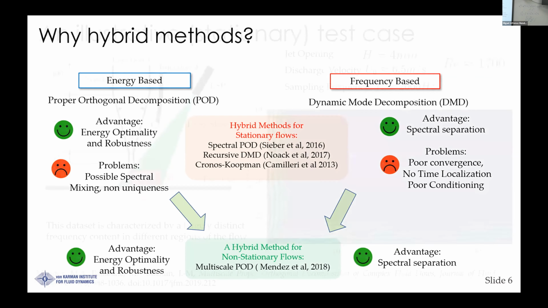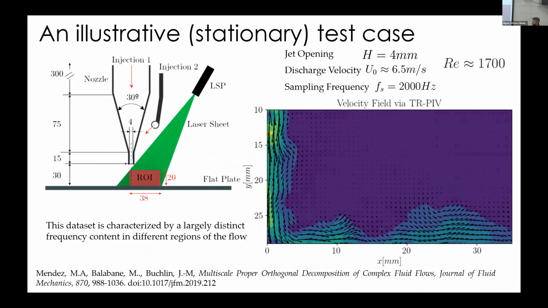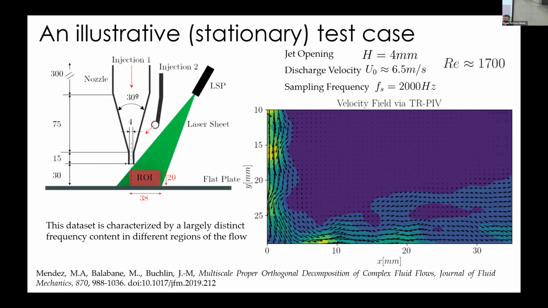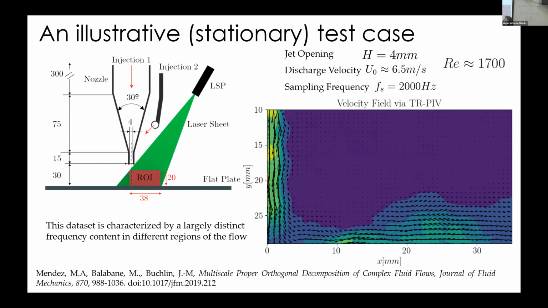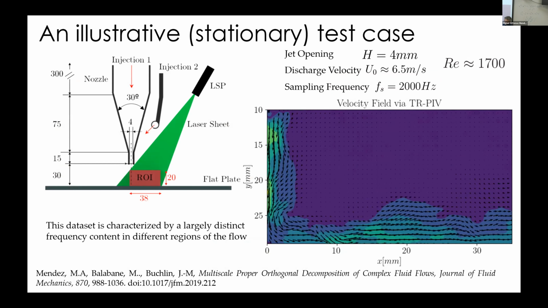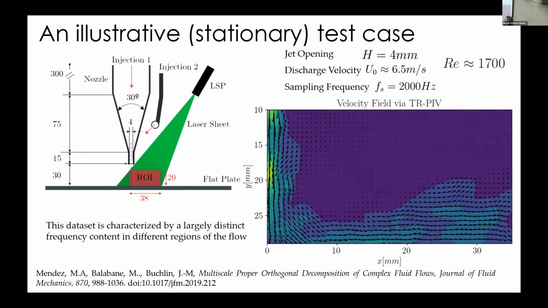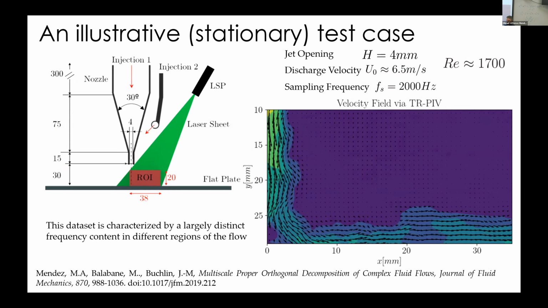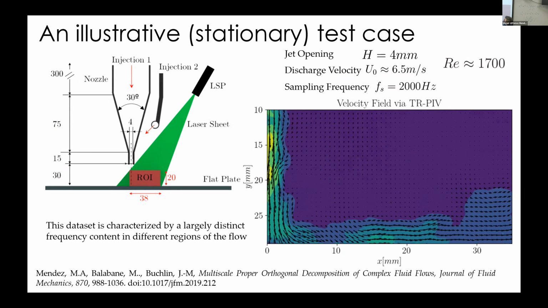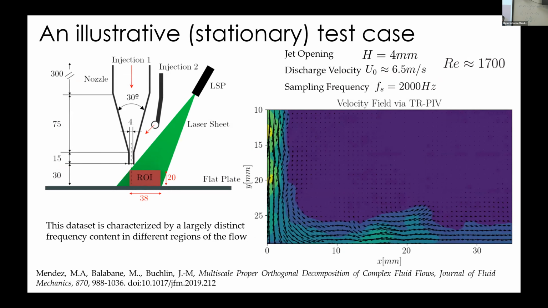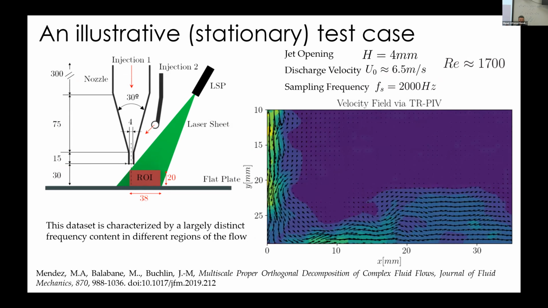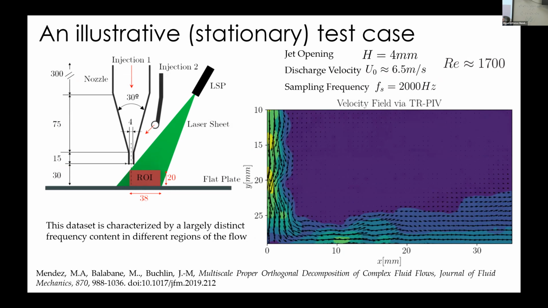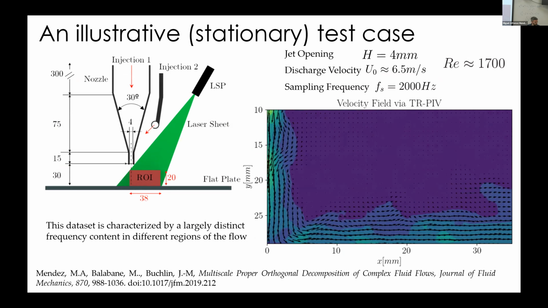Now, to show you that, I wanted to provide you another test case, which is in stationary conditions. So in principle, it should be really the best you can have for frequency-based or for POD decompositions, where you also see the spectral mixing of the POD in action. Okay, so this is the case where you have the impinging jet. We saw this data set, I think, in the first slides. Time-resolved PIV, and I'm going to skip all the details of the measurements.